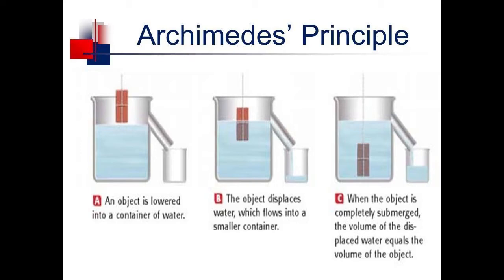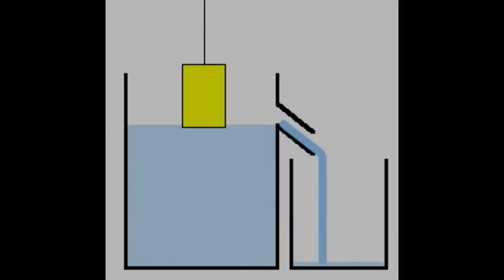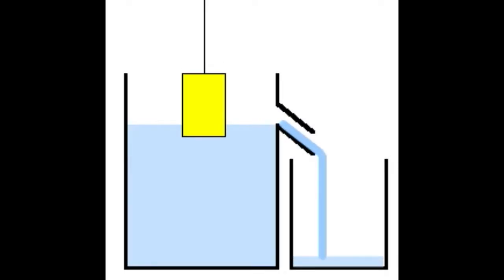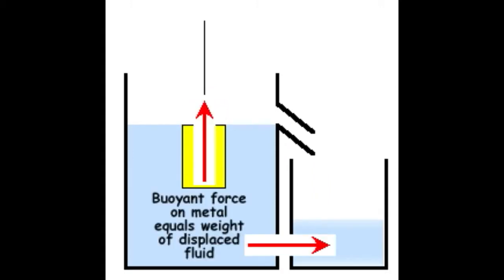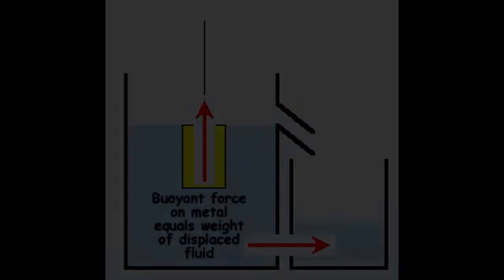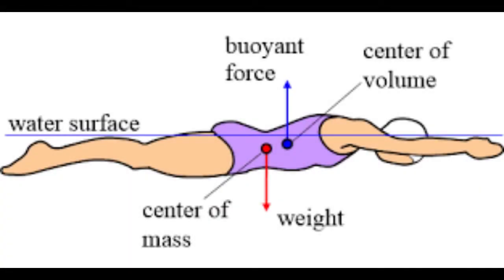The amount that the object sinks below the water surface corresponds to the equilibrium point in which the object weight is equal to the buoyant force pushing upward on the object. Furthermore, the buoyant force acts through the center of buoyancy, which is the centroid of the immersed part of the object, which is the volume of the water that is displaced by the object.